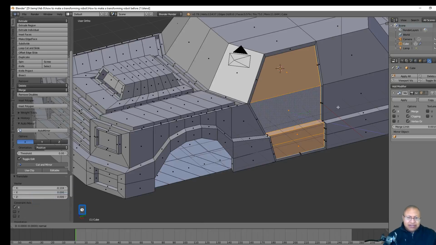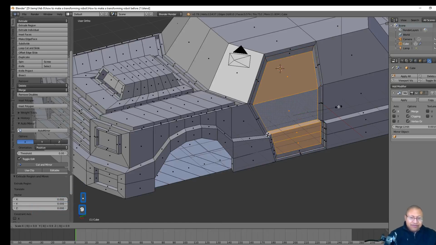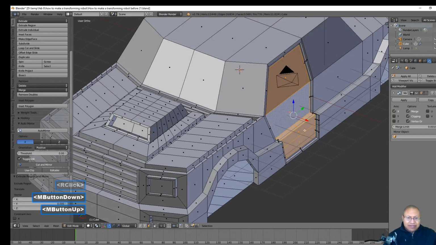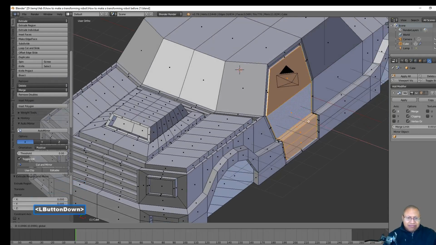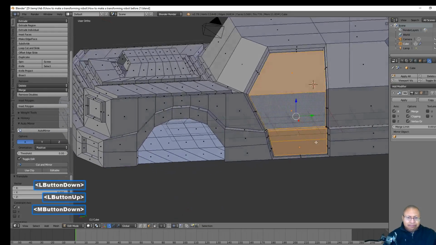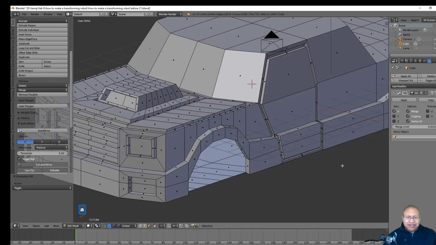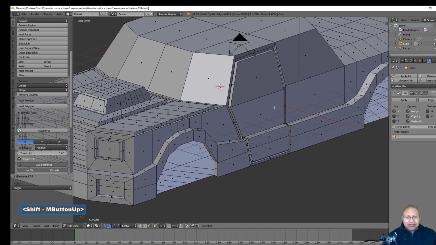I'm going to press E to extrude, right click. I'm going to press S .95 and then enter. Then I'm going to press E to extrude, right click, and then pull forward something like that. Then I'm going to press A to deselect. Okay, so this is going to be one door.